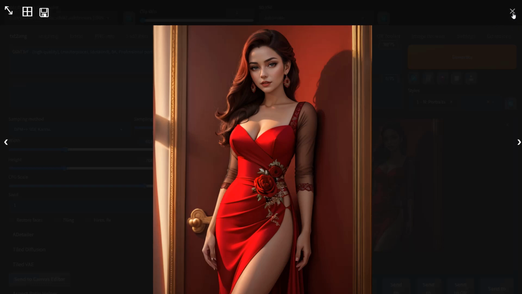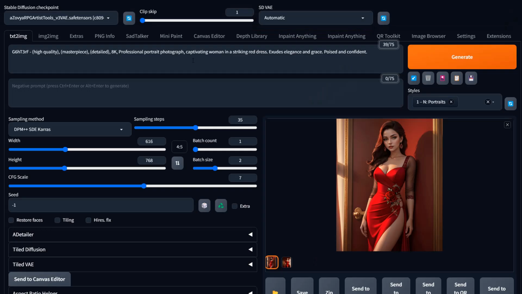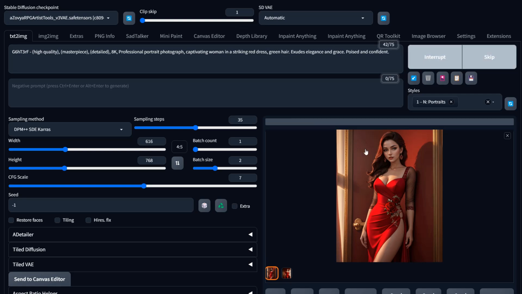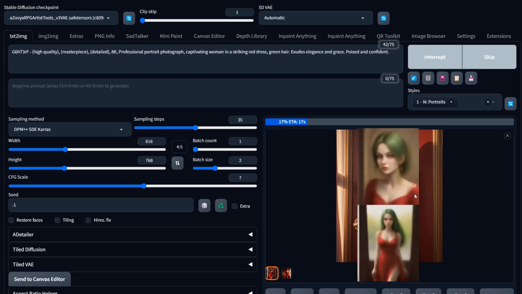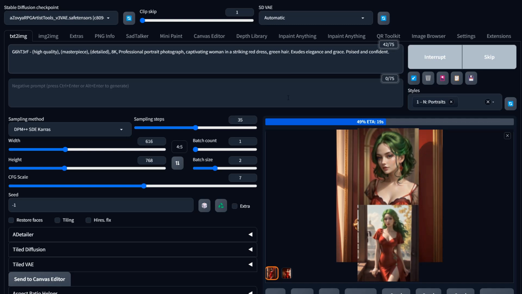We can, through prompting, specify certain things and get better color control, but you're still going to get a lot of color bleeding. For example, if we specify she's got a red dress, and let's say we want her to have green hair, this is going to give you some interesting results, because green's a pretty strong word, and so you're going to end up getting a lot of green in the background. It's not doing too bad here, but if you start specifying more colors, you're going to get some weird stuff going on.